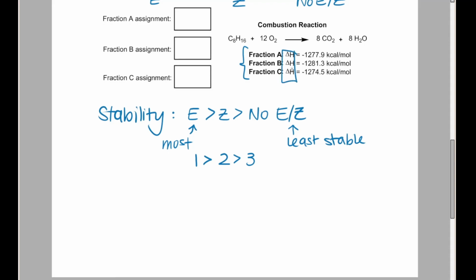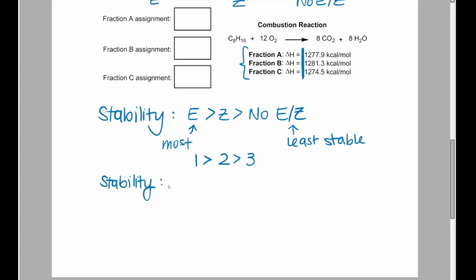This delta H means the change in enthalpy from the start to the end of the reaction. And as you can see, these are all negative, which means that these are all exothermic reactions. So rather than looking for the sign of the reaction, we're just looking for the magnitude. And we want to see the most stable fraction. The most stable fraction will have the smallest magnitude of heat released because it's going to be the most stable. And in contrast, the least stable will have the most heat released, so the greatest magnitude. So let's just get rid of these negative signs for now, and let's apply similar logic to these fractions.